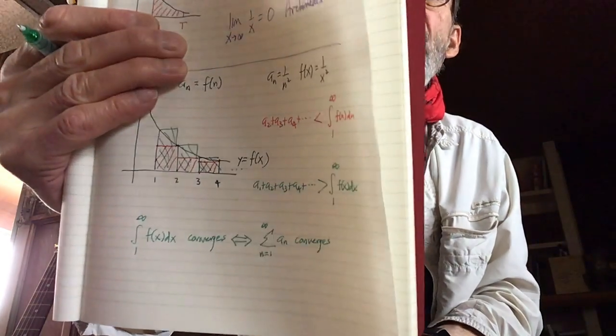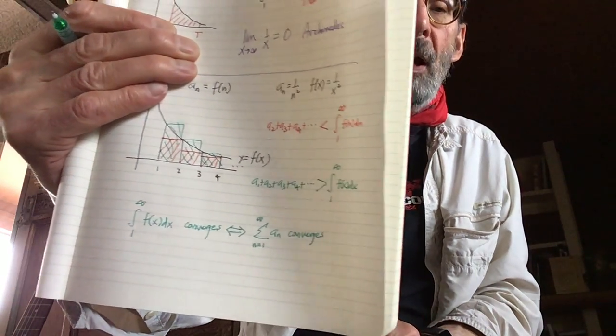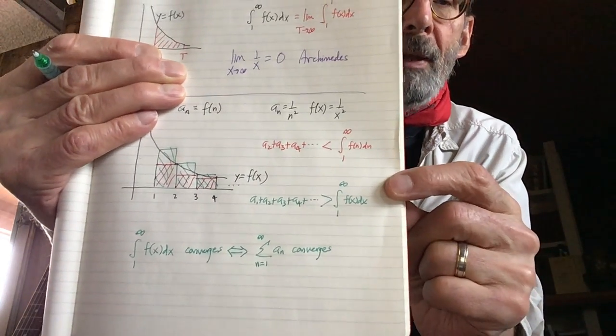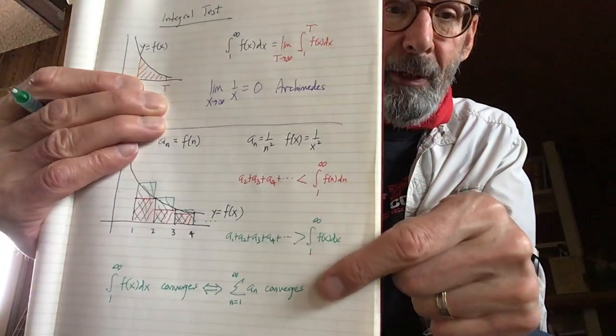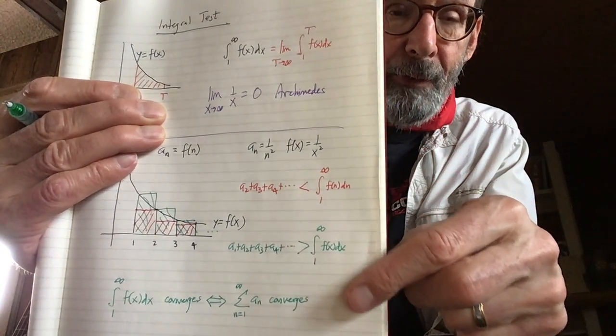Now remember, we can do the integral exactly. We cannot do the sum exactly this way. You can get some crude estimates. That sometimes is good enough. Anyway, that means that the sum, n equals 1 to infinity, of a sub n converges. And this works both ways. So that's the integral test. That's how we can think about convergence in a way that's more natural and move on to do different things.